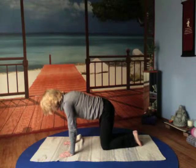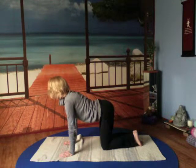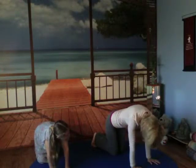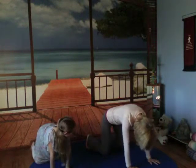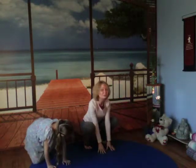Inhale as your face looks up, your tailbone lifts. Ow! Howl like a wolf. And come back into a neutral spine. And then separate your knees just a little bit. Curl your toes under and push back onto your toes. So you're coming up and you look like a little frog.